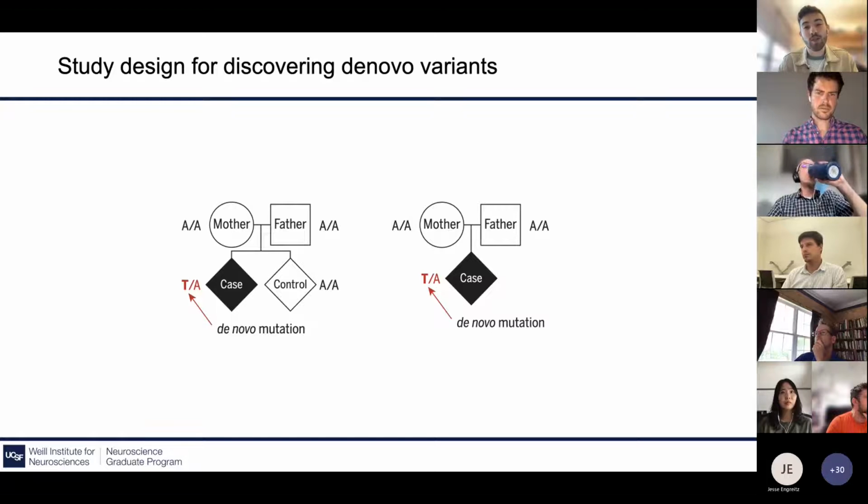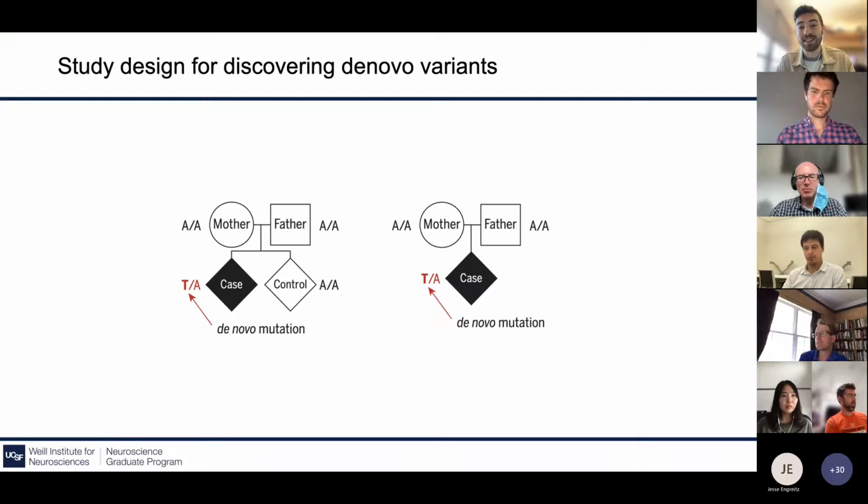Where we started for this MPRA is family and trio studies of autism spectrum disorder, where we have whole genomes from both mother and father, and from cases and their control siblings. So we're able to get a very strong analysis of de novo mutations identified in cases and controls, meaning variants that these individuals have that are absent in their parents.